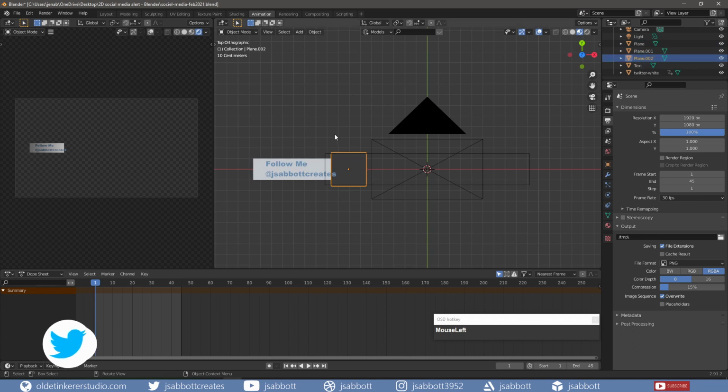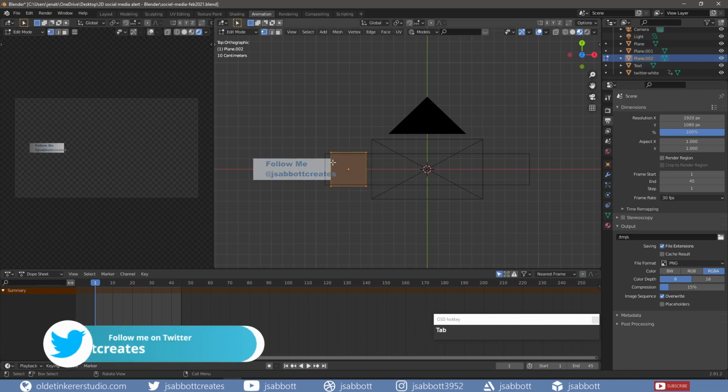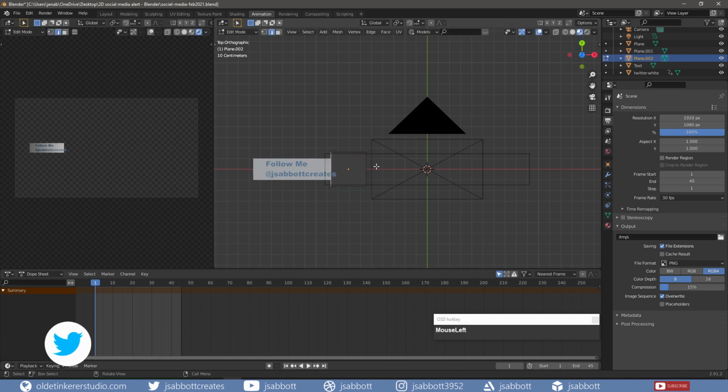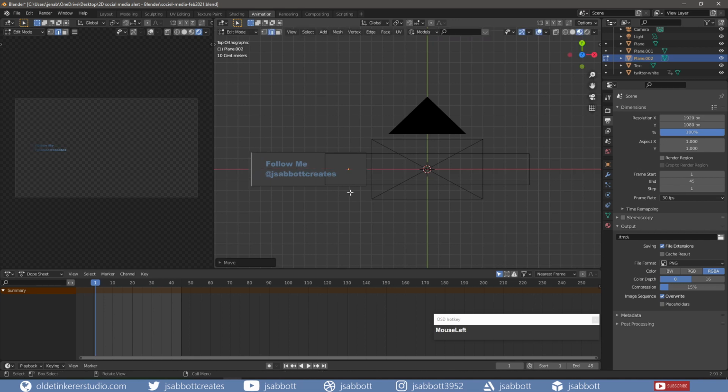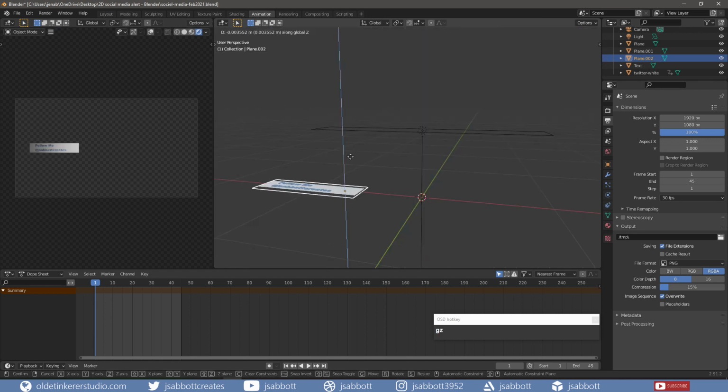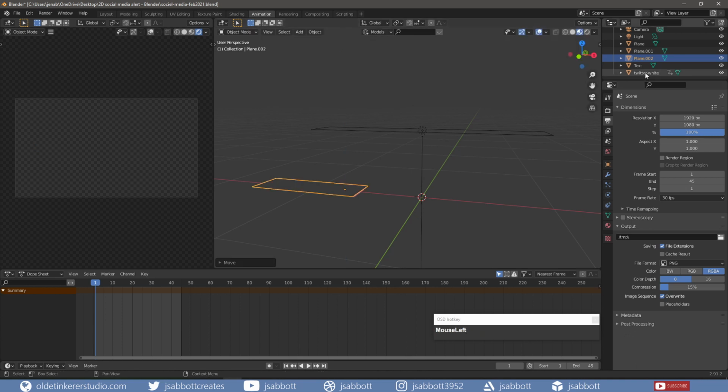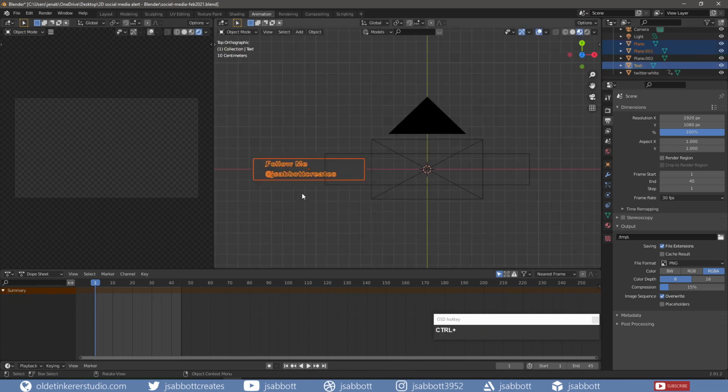And I select the mask, and in edit mode, I select the left edge and move it so it completely covers my text and my planes. And then move it up along the z-axis so it completely covers everything. On frames 1 and 12, I add a keyframe for a location.